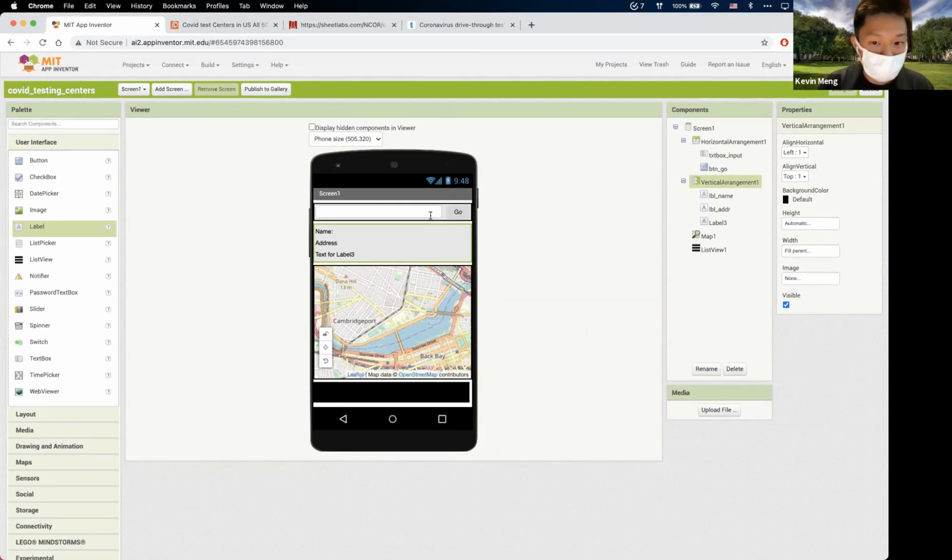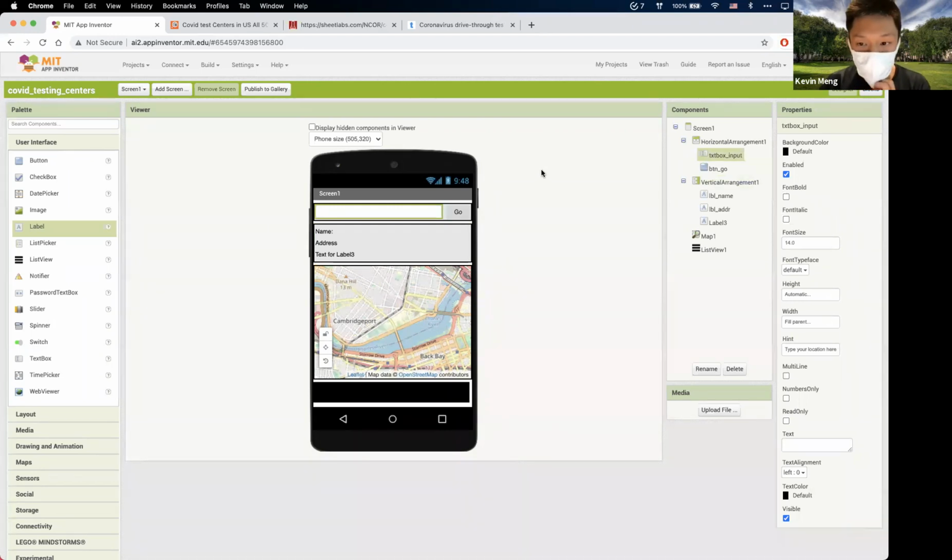So you have this interface, right? So what do you all think should be the next step once we do this interface? What's the first piece of logic that we have to create?